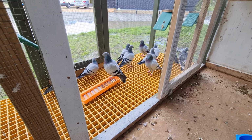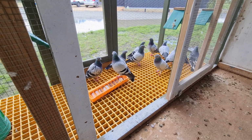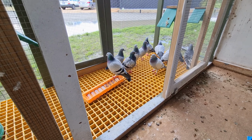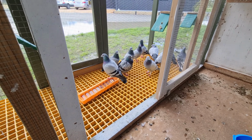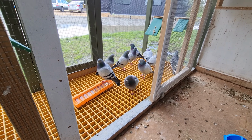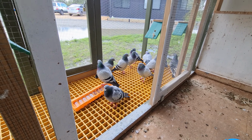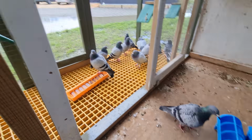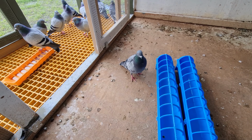This is a quick update just to give you a bit of a rundown of what birds came back, and also my two new cockbirds, which I think will be really good to bring some speed into my birds. My birds do come home. They are reasonably consistent when they're actually trained and ramped up, so hopefully this little bit of speed might do some magic, but only then will we see next year. You're not getting any more food, buddy.